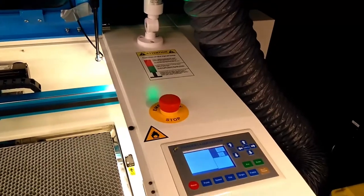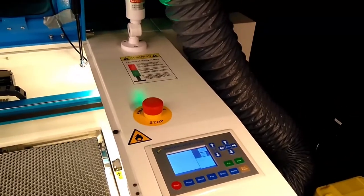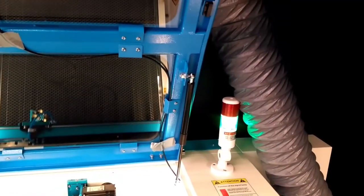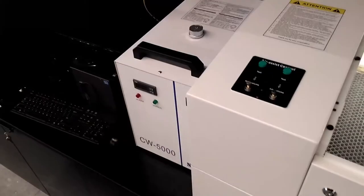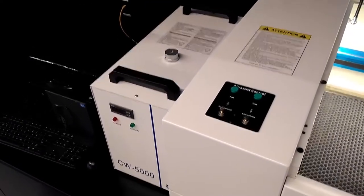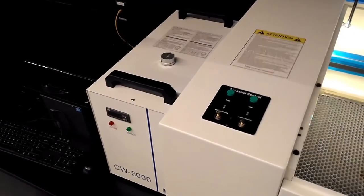To the right of that, you'll see a little venting system. So anything that is cut or carved does produce smoke and will be vented out through the top of the building. Then to the left here, we have what's called an industrial chiller. That's the thing that actually keeps the CO2 tube cooled when the machine is running.